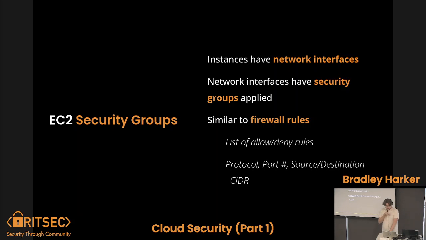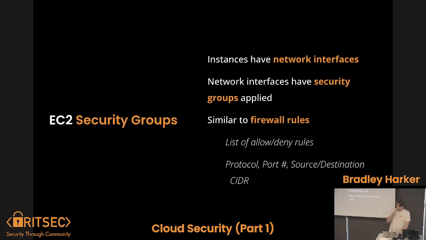So, EC2 Security Groups. This is something that will be common; you'll hear it thrown around when we talk about our infrastructure and OpenStack. Security groups are super simple. They're essentially firewall rules at a network interface level. So your EC2 instance has a network interface. Think of plugging an Ethernet cable into a PC.